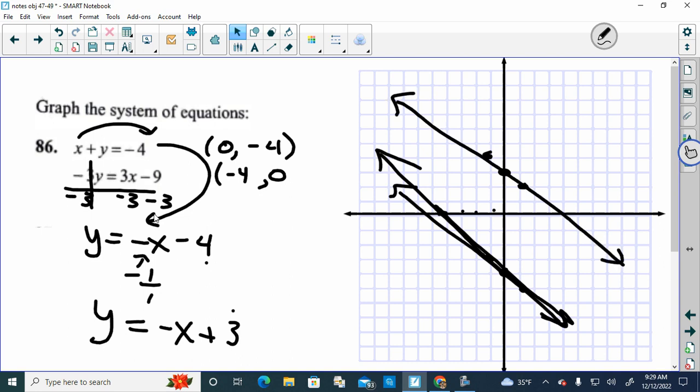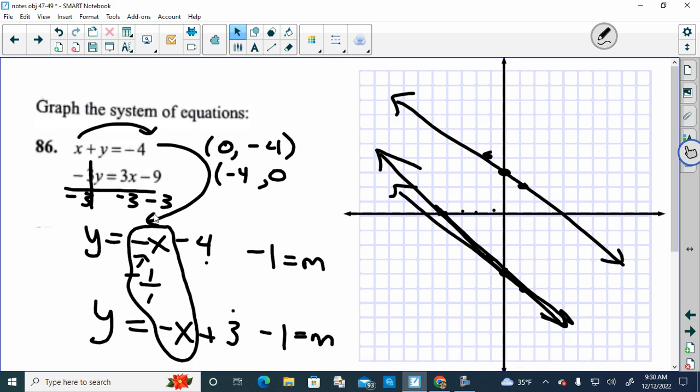Okay, so looking at this, our drawing should look like those two lines are parallel. Also, what we learned in the last section is that lines can be written differently, but as long as the slopes are the same, right? The slope in this first one is a negative 1, and the slope in this one is a negative 1. So that means that these two lines are parallel to each other, even though they're graphed in different areas.